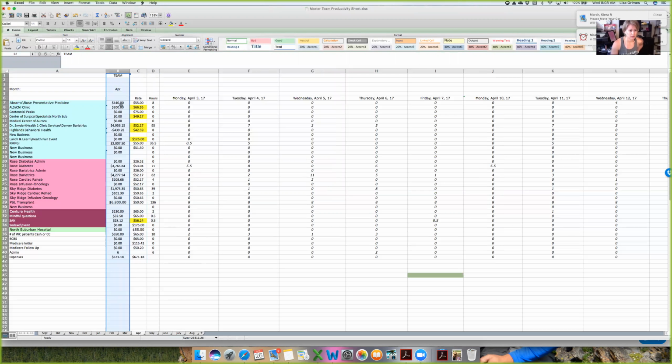The only ones that have a formula in them are ALS and Highlands Behavioral Health, and that is based on the overage of hours that we're looking at and the amount of weeks that we're doing. So it's taking a flat rate, and then anything that we work over that, that's what's being added in for the cost. So once those numbers get in there, then we'll be able to see everything.